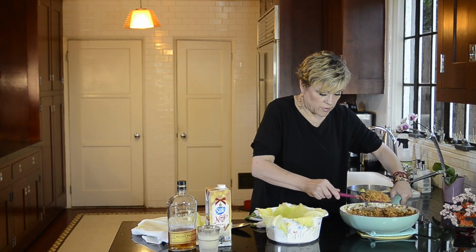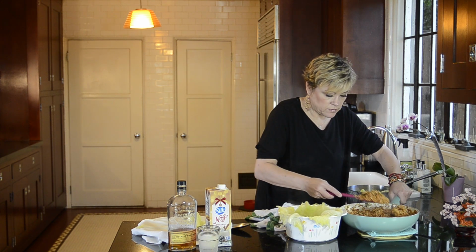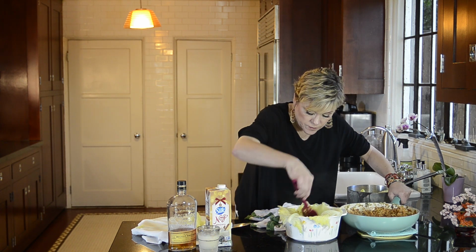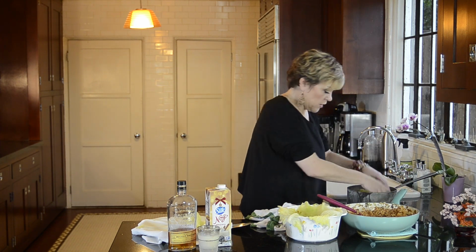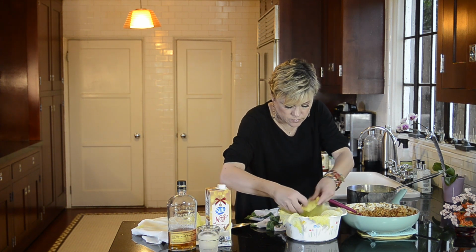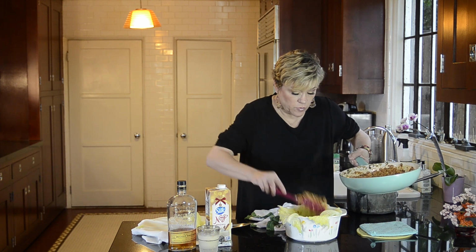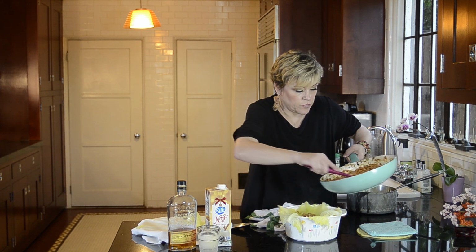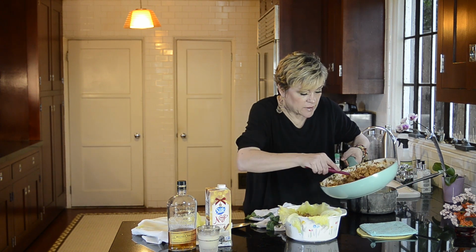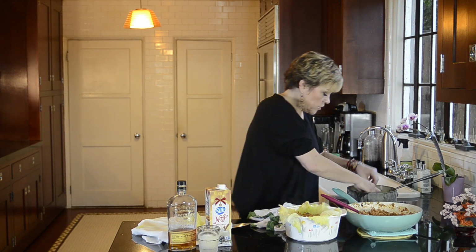All right, I'm going to layer in some of this stuff. A layer of that, pressing it all down in there. A layer of cabbage. More of this. And you just layer it back and forth until all your filling is gone or your pan is too full. Pack it down in there, press it in so that it's compressed so it will hold its shape when it's out of the oven.